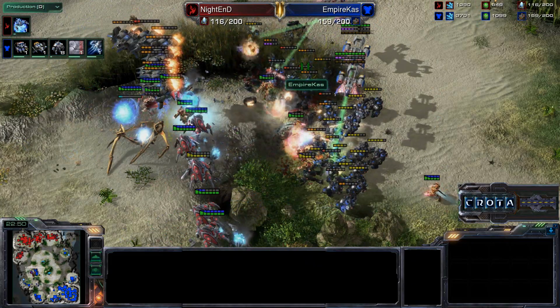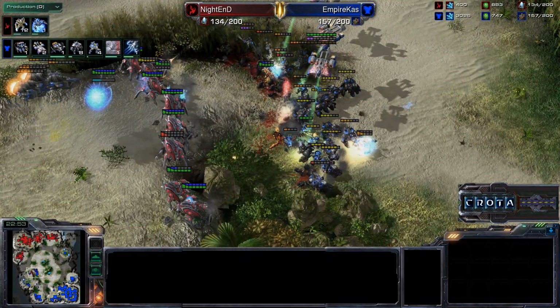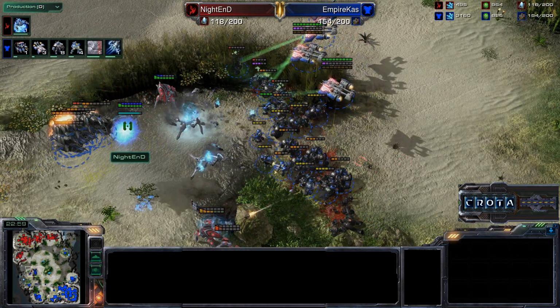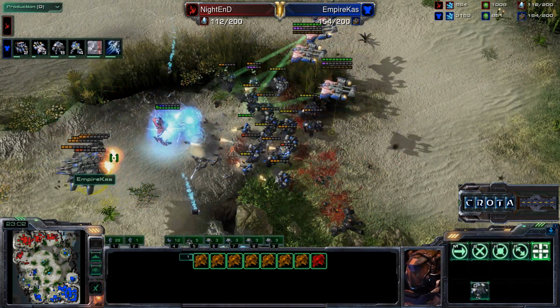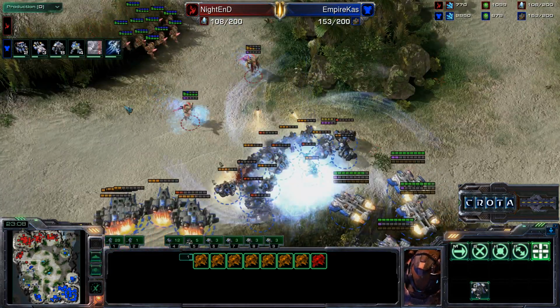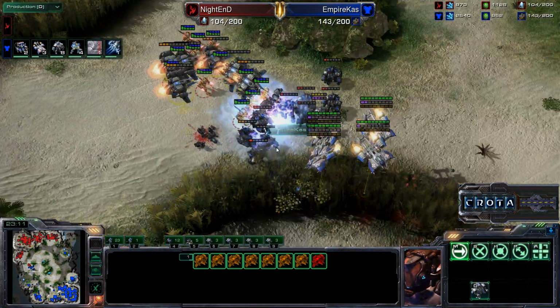Kaz taking a lot of damage here. Who's coming out on top? Stalkers. Vikings could go back onto the ground here in just a moment. And I think that will be it. All the Vikings here shutting down the Colossi. And oh, what is this? A Psystorm catching this beautifully.